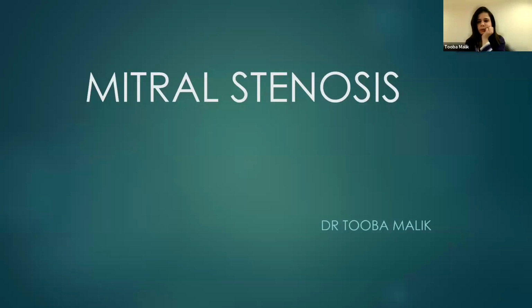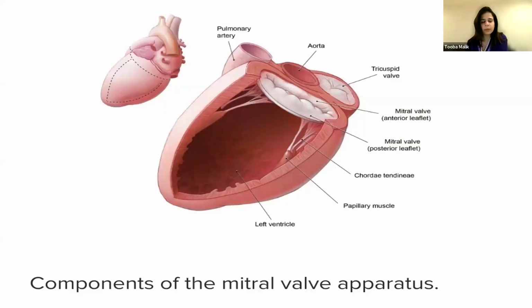Great. So I'm going to try and make it as specific to PACES as I can, but I think it is important that we have a little bit of background knowledge as well. So let's start. I'm going to start with the anatomy first of all. Now, mitral stenosis is quite a difficult murmur to pick up during the PACES examination because it's a diastolic murmur. And I personally used to find diastolic murmurs quite challenging.